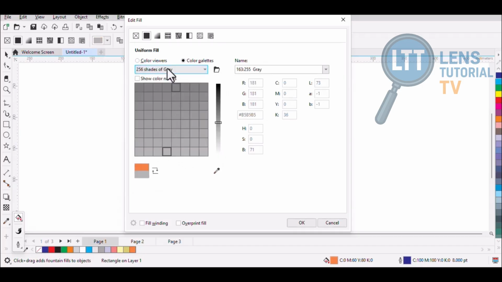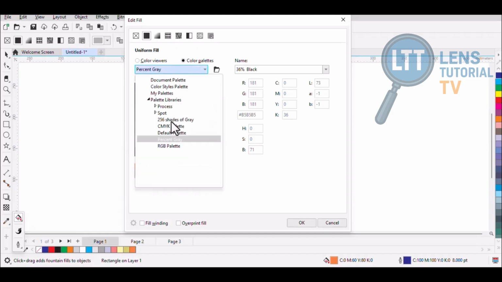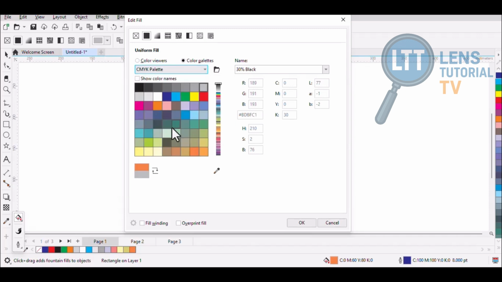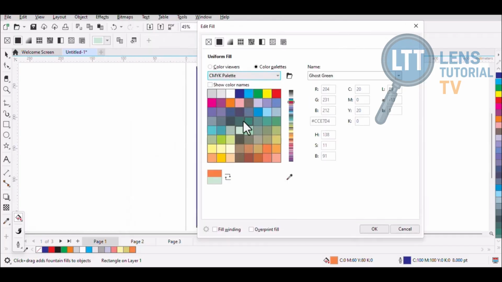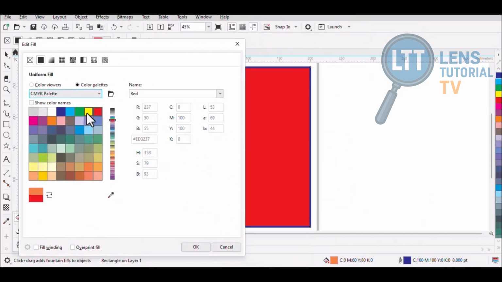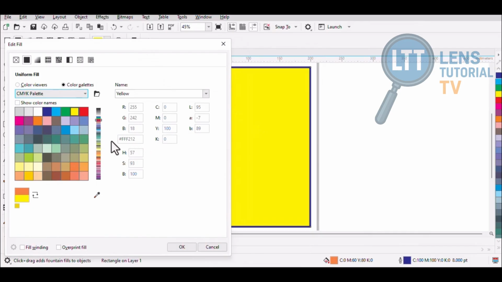You can change till you get it, but most times I prefer CMYK, cyan, magenta, yellow, black. That's the complete color. From there you can pick any one you want. That's uniform fill.